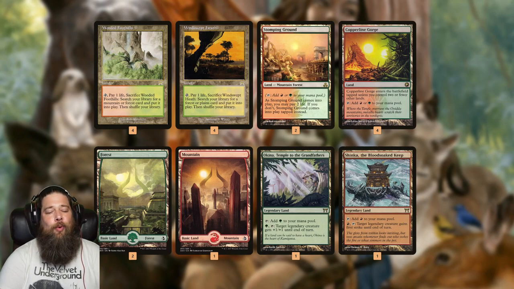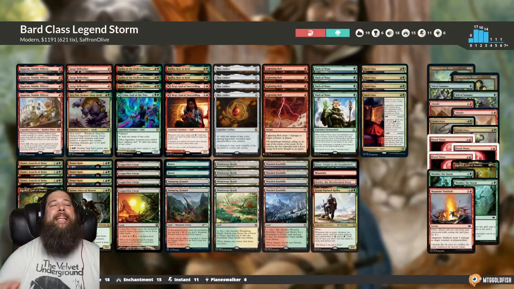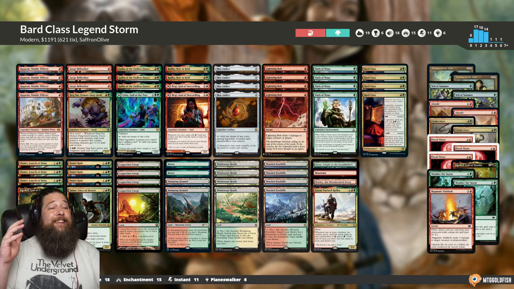Mana base. Couple of cool Kamigawa lands that work with legends. Okina for pumping. Singa for first strike. Sideboard. Jankabout with Blood Moon. A bunch of removal. Some counter hate. Some life gain. And that is Bard Class Legend Storm. I know the deck looks a little bit janky, but oh my goodness, can this deck do some spectacular things?